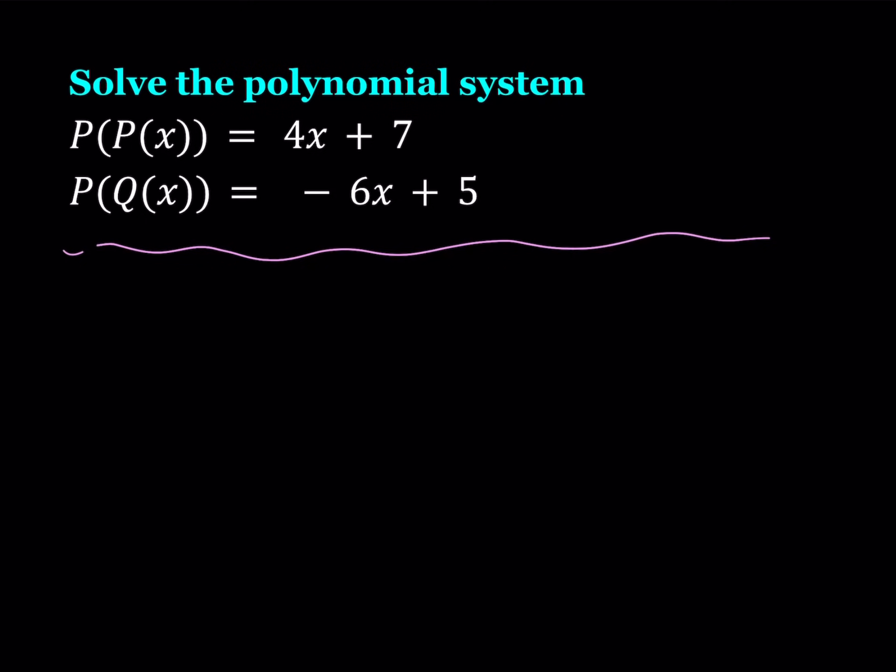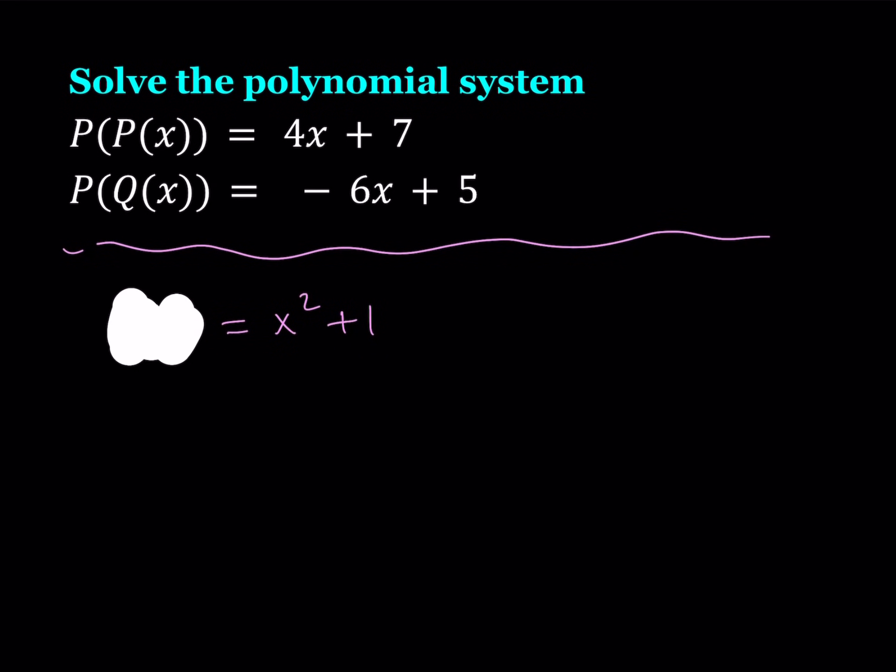The degree of the polynomial gives us a lot of information and clues for problem solving. In this case we are composing a function or polynomial with itself. Suppose you had P of X equals X squared plus 1. I'm just testing. It doesn't have to be the same P of X. If you don't like this, change it into T of X or something. Or A of X, how about that.